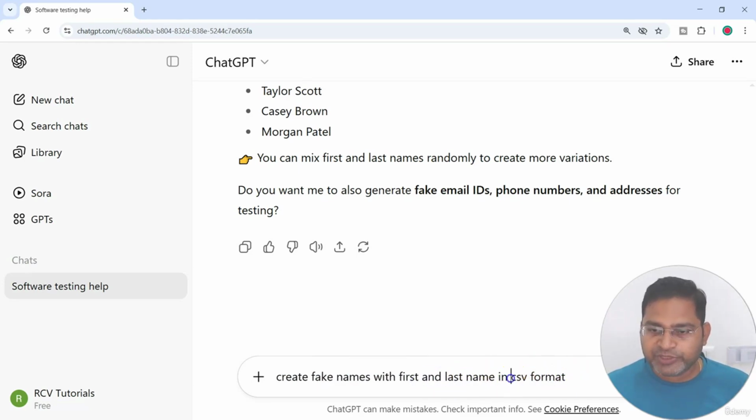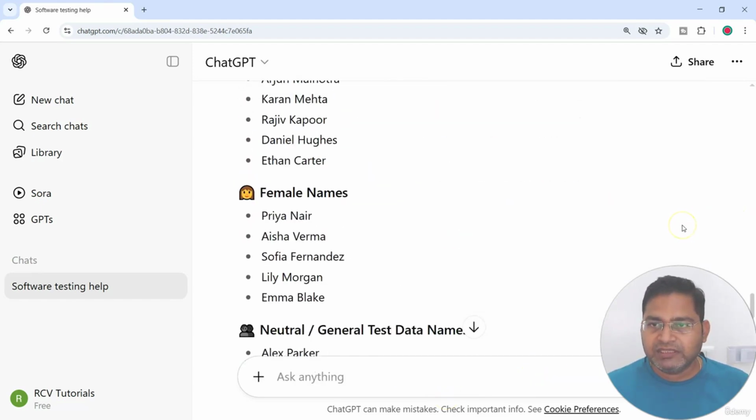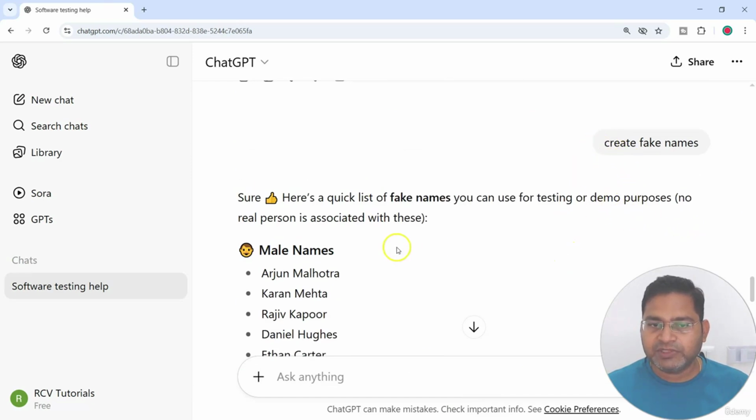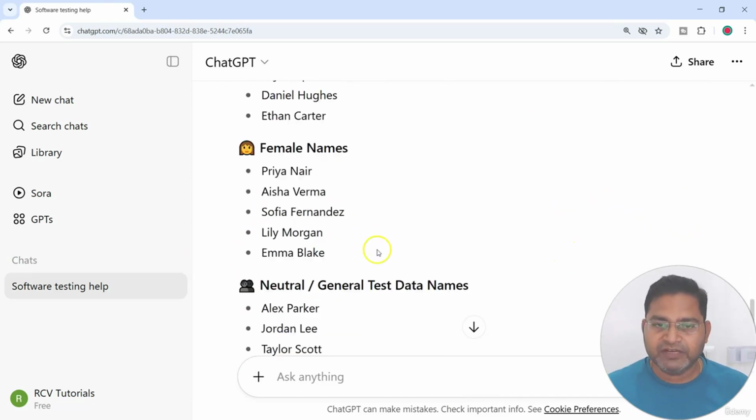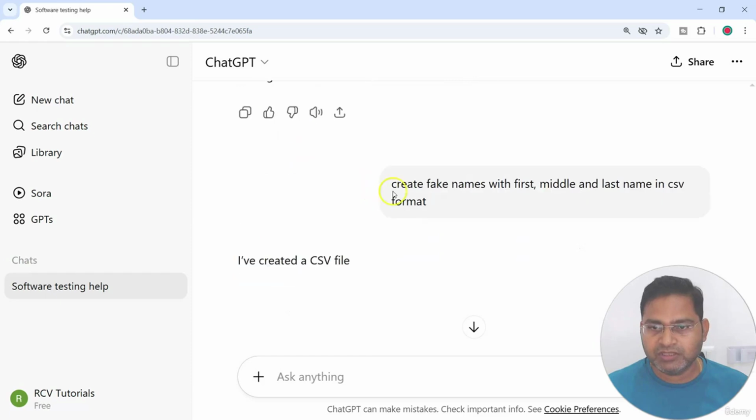So now I'm specifying the output format as well, and being more clear. I can also specify if I want a middle name, so I'll say first, middle, and last name in CSV format. Previously you can see that as soon as I said create fake names, it just created fake names of male, female, and neutral names.